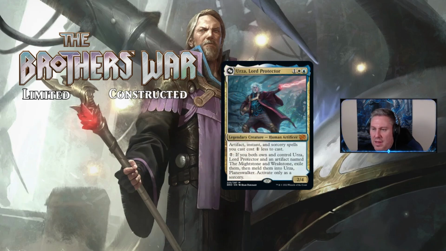I think this might be our last mythic. It's Urza, Lord Protector, for 1 white and a blue. It's a legendary creature, human artificer, 2/4 power and toughness. Artifact, instant, and sorcery spells you cast cost 1 less to cast. Well, that's pretty good. You can pay the activated ability of 7.